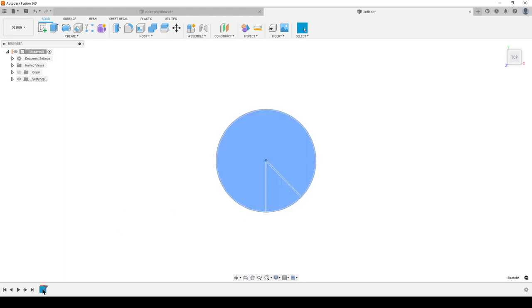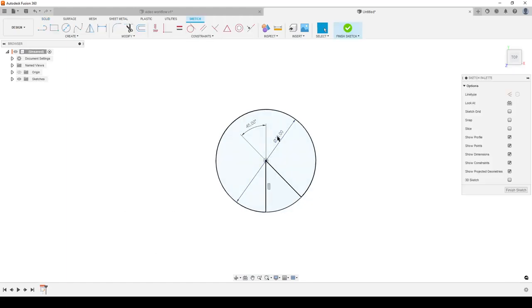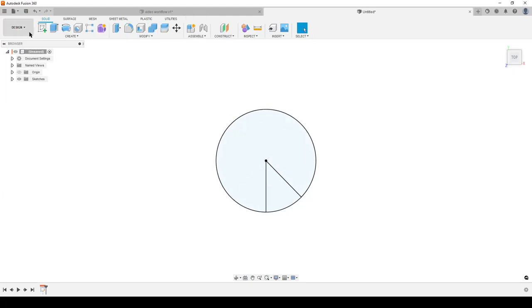But we may change one thing. I will go back to the sketch. I will name this one. I'm going to go back and tell Fusion I call this diameter 75. It makes it easier to go back and change it later. I'm going to finish the sketch and create a new sketch.